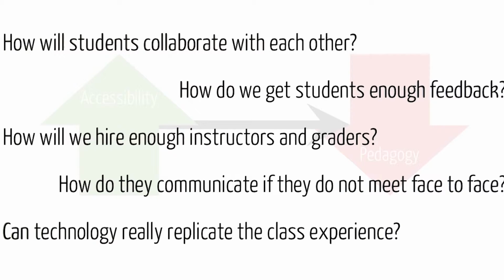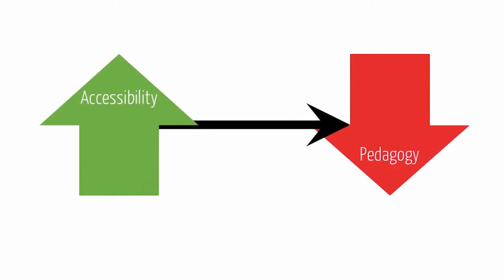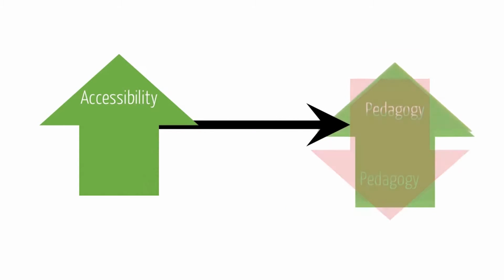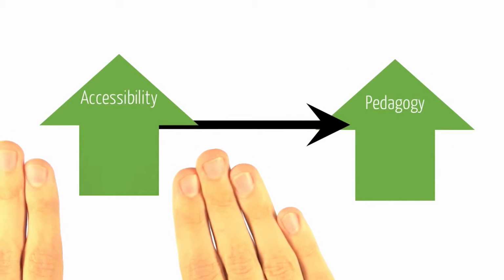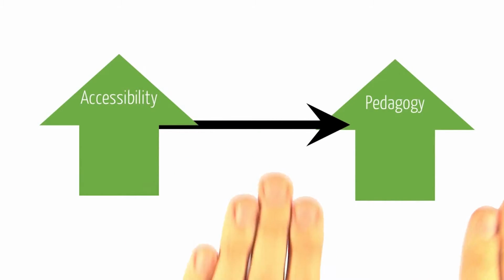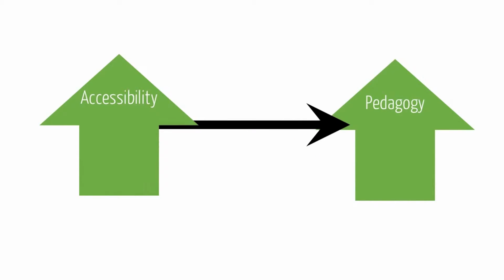What's been remarkable, though, is that our experience has pointed to the exact opposite relationship. The efforts that we took to make the program more accessible have actually improved the pedagogy of the program. Working as participant observers, we've noticed several places where the very things that we did to try and make the program more accessible to more people have improved the pedagogical experience in the program for everyone, including ourselves.